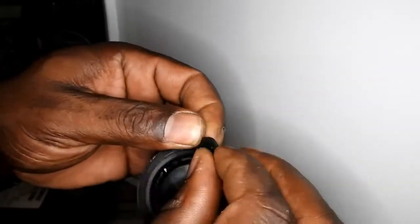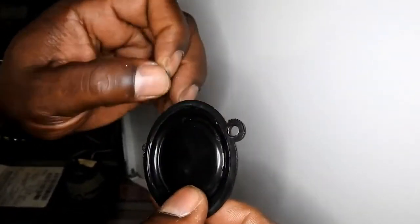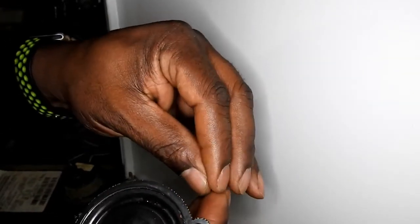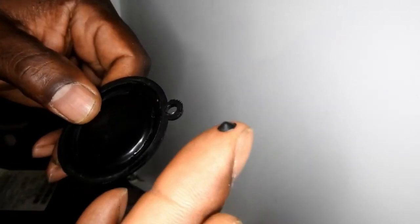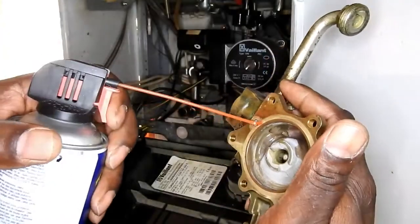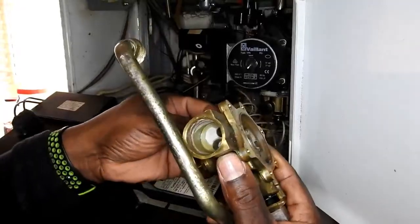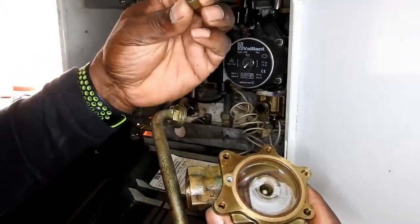Once I fitted all the parts, I've had to remove the bottom of the diverter valve just to show you what the problem is. It wasn't working correctly because this rubber part on the diaphragm was not punched out, which was stopping the circulation. So I've removed just the bottom of the diverter valve instead of removing the whole thing, and first of all I'm just cleaning it out to make sure there are no obstructions in the entrances and exits.